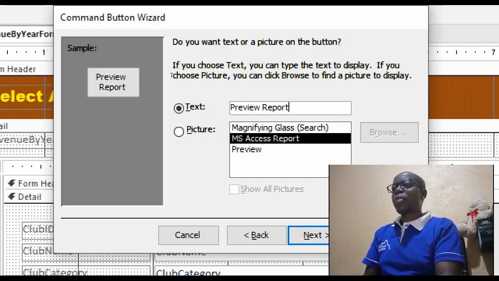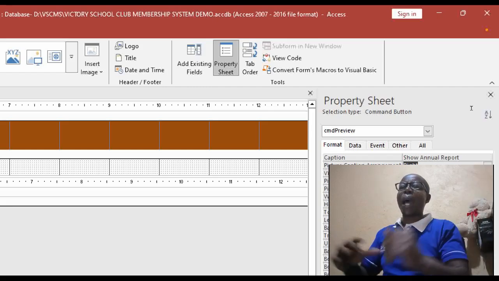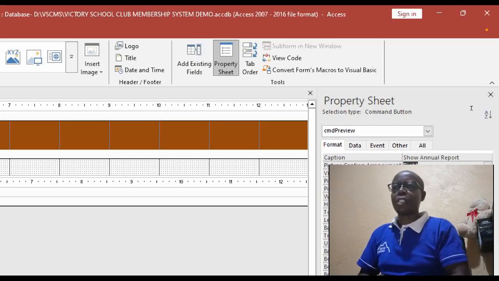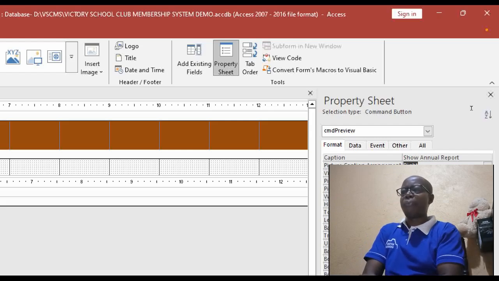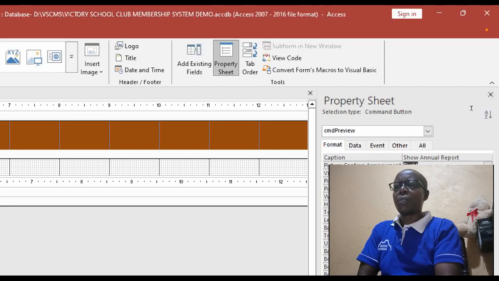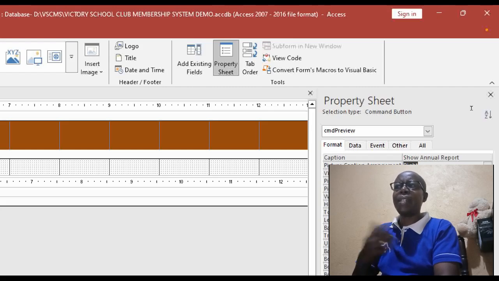So this is year 2025. Let me switch to 2024, and then show annual. Okay, I'll widen it when I get back to design view. But remember, the same behavior of waiting for the report for quite long is what we are experiencing here. So these are the amounts that we collected as at the year 2024. If you look at the registration fee, for instance, it was 1,500 in 2024.